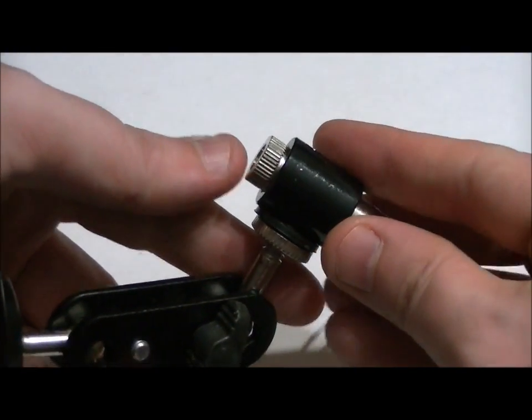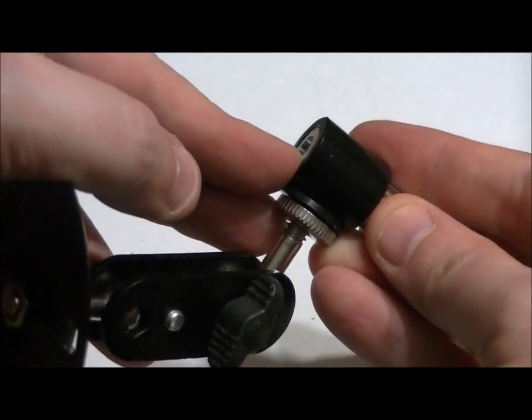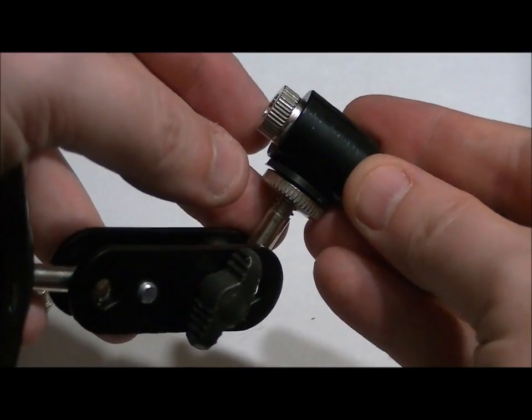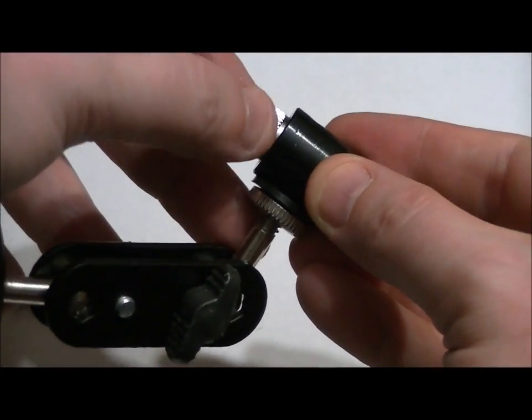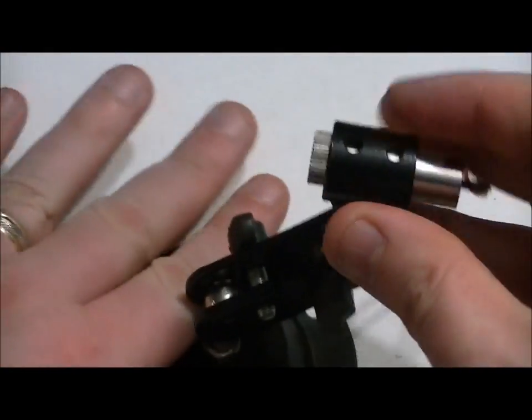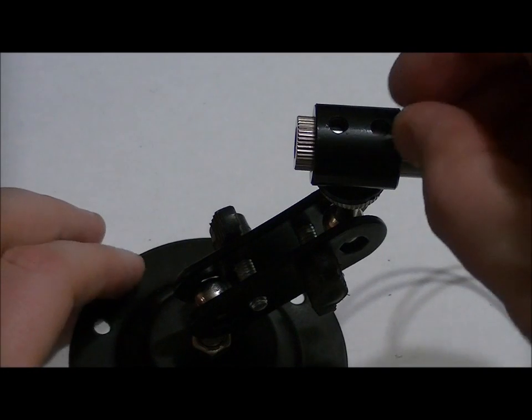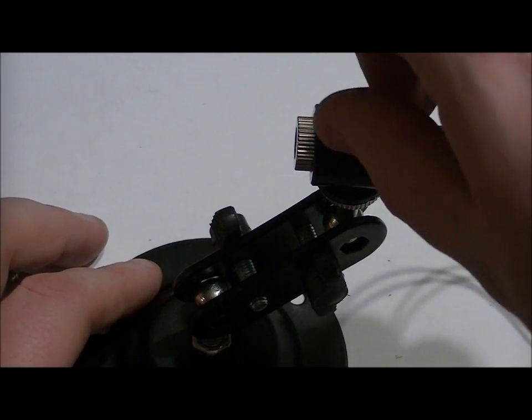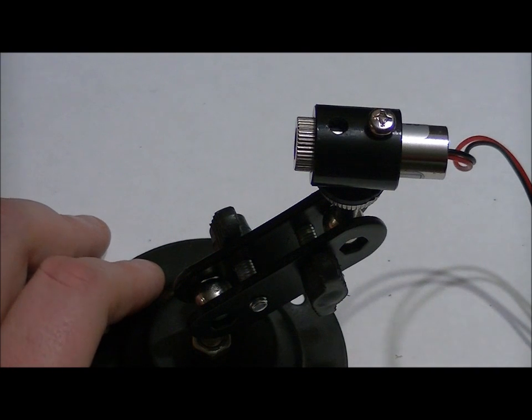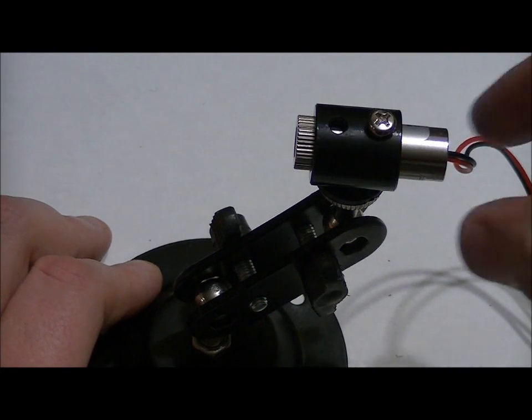So, what you have to do is loosen the laser holder just a little bit and then use the screw base here with the two rubber washers to tighten up against the bottom. Now, hopefully we have no problem placing the laser through. Nice. So, it works perfectly. Now, what you want to do is you don't want to mount it flush, the laser flush. You want to mount it just past so that once you tighten the laser into place, you still have the ability to adjust focus. So, our laser is now in place and now we can use these two holding screws to basically hold it. You can use one. You don't need to use two. We'll just gently tighten that in and now the laser won't move.